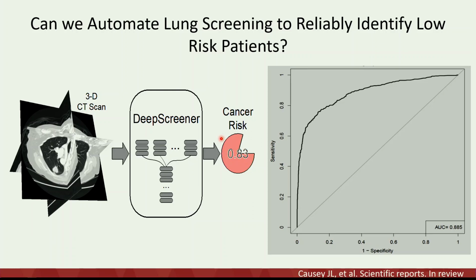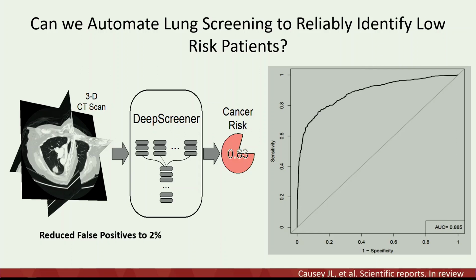And the ROC curve demonstrates that we did reasonably well. In fact, as I said, we did better than, or as well as, the other algorithms. Still not perfect. Work is still not done. But one of the things that we'd focused very heavily on was this problem of a high false positive rate. And in this case, I should have mentioned, the Data Science Bowl Challenge used a number of screening data sets, some of which were from the National Lung Screening Trial and supplemented from other sources.